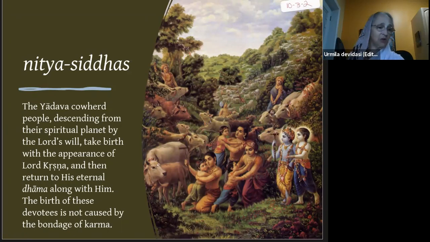And so why are they called Yadavas? Well, we know that Nanda and Vasudeva are related. They have the same father. Vasudeva has a Kshatriya mother and Nanda has a Vaishya mother. And so they are still part of the Yadavas. At least some of them are, maybe not all of them.